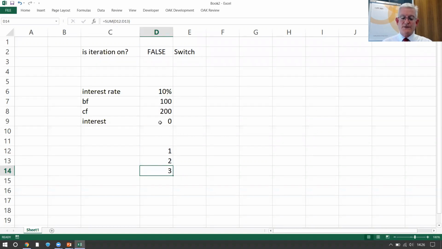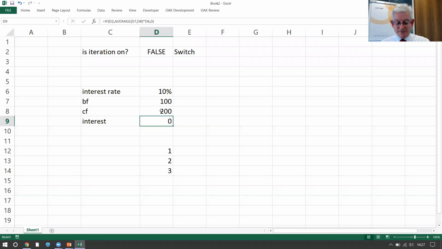But in passing, you then notice that having resolved the tax calculation, the original circular code now reads zero for interest. Now, this is an important point, and even within Operis, there's a bit of a debate here. My preference is to acknowledge that this technique is so dangerous that if I've disabled it, albeit temporarily, the thing that I'm calculating, the interest, reads zero. Because if I forget this, I hand it over to a user who doesn't understand all this switch and iteration stuff, then they're not going to tamper with it. So the outcome would be that they would look at their income statement and see a line there that says zero interest, which would hopefully catch somebody's attention who'd then be able to ask the question, well, where's the interest gone?